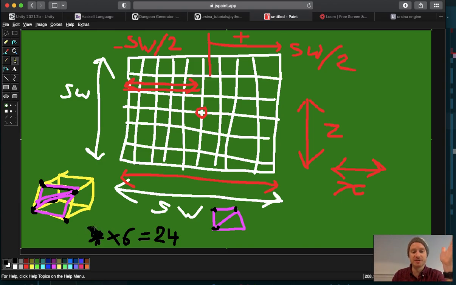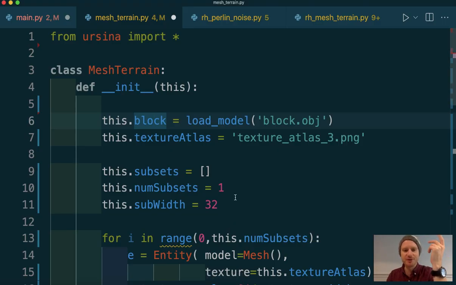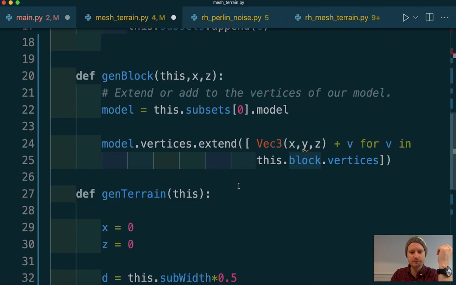So we haven't got 4 vertices, which would be much more efficient. We've got 6, so 6 times 6. So we've got in total 36. And this solves a mystery I had in a previous video. If you've watched my other videos, this answers a previous question. So we have 36 vertices, in other words, making up one single cube. Anyway, that's quite a lot of detail, wasn't it? But now you know. So we're getting hold of however many current vertices we're going to get. We're going to add to those however many vertices we've got in a block. So that's going to be those 36 vertices that will describe the triangles and everything.